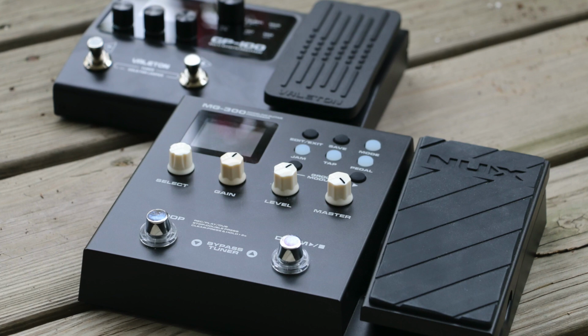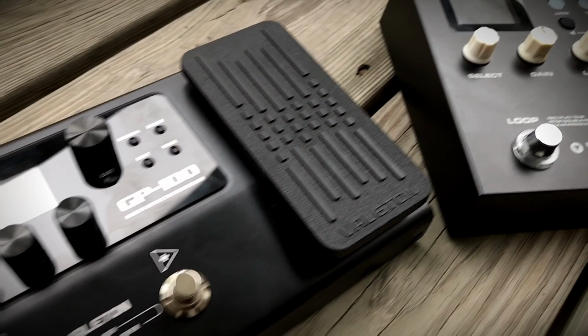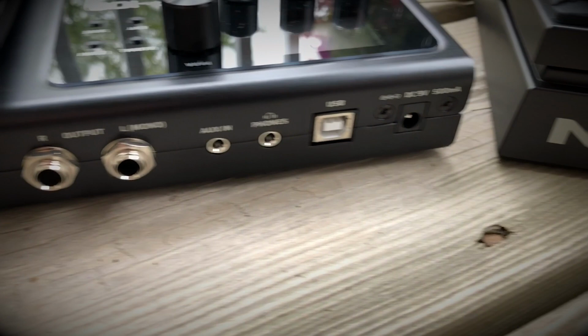Now the prices are pretty much the same, both currently at around $140 there or thereabouts, but of course that's subject to change. So which one suits you best? Do you want the mic features of the NUX, or do you want the acoustic and bass simulators of the Valeton? To be honest, they're both great value for money, and it really is going to depend on the features that you want from a multi-effects unit.